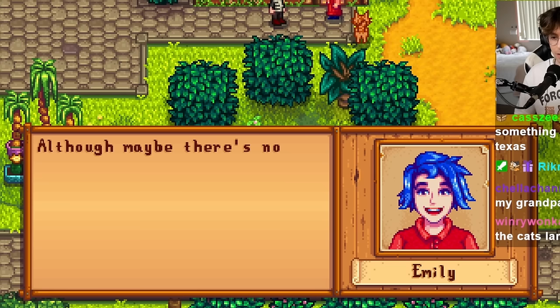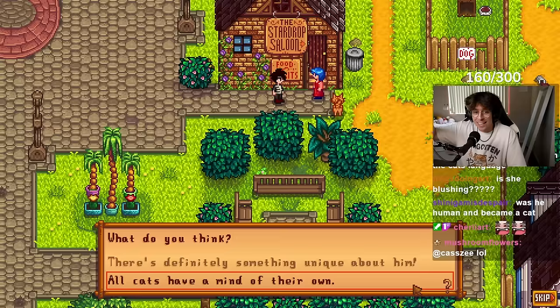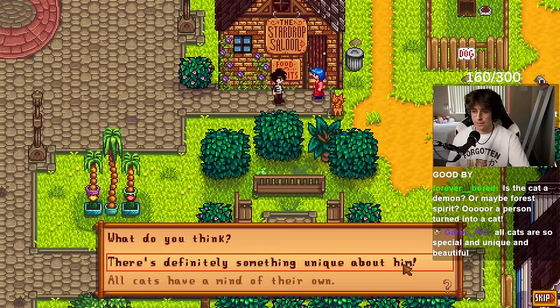Although maybe there's no such thing as just a cat. What do you think? There's definitely something unique about him. All cats have a mind of their own. What? It's just a fucking cat. This cat hasn't done anything. It just sits there. Fine. It's unique, Emily. It's a cat. It's a ginger cat. You can't get that in the base game. Wait, yes you can. Yeah, okay, I love all kitty cats, so yeah, sure, there's something unique about him.